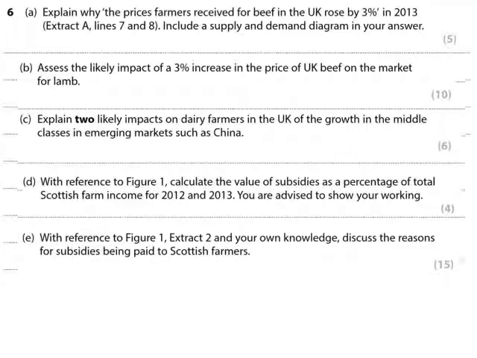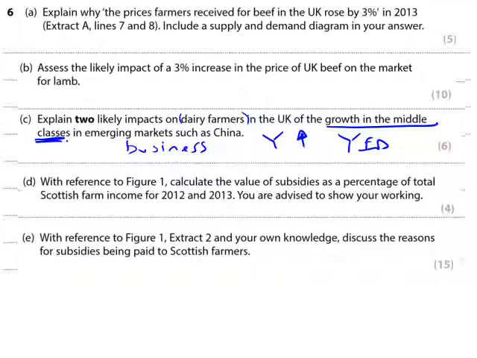Okay, the other key part of this question is the phrase there, the growth in the middle classes. What that's essentially telling you is that the incomes are rising within China. So this is going to be linked into income elasticity of demand as well in terms of the analysis. The impact on the dairy farmers is key here. So it's looking at business impacts, not impacts on consumers and not impacts on government.